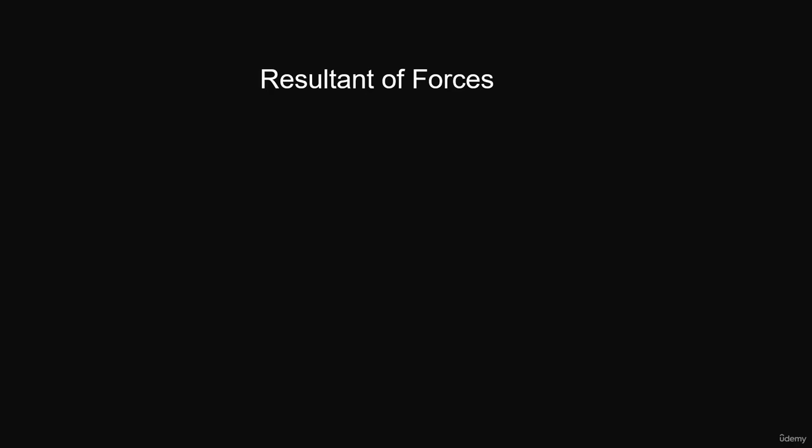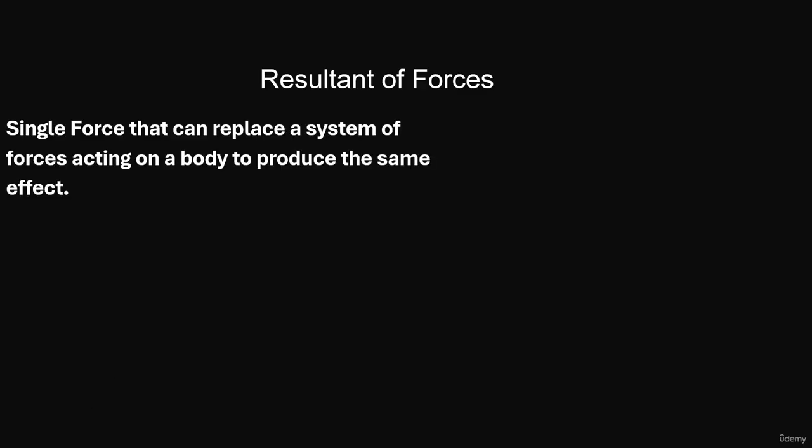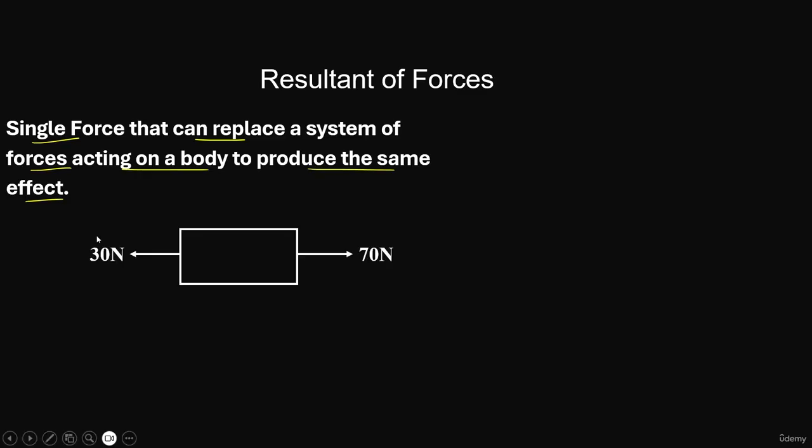So next we have this resultant of forces. As mentioned earlier, the resultant is the collective effect of all the forces acting on a body, or it is replaced by a single force. So the single force that can replace the system of forces acting on a body and produce the same effect is called the resultant of forces.